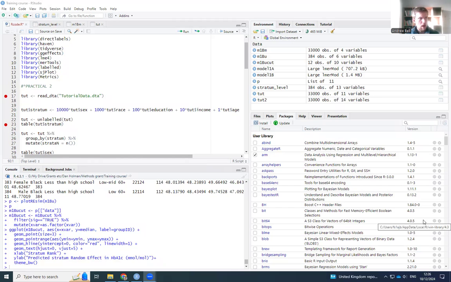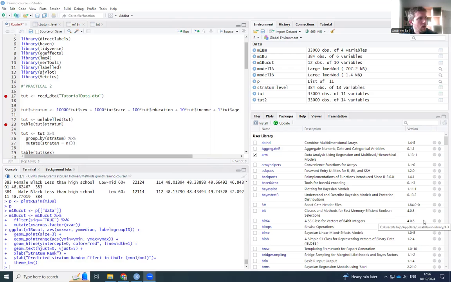Okay, so in this practical session, we're going to go through an example that uses simulated data based on an outcome, HbA1c, which is a measure that's used to diagnose diabetes. So really, this is a study that's looking at diabetes outcomes across society. This is based on a paper that is a tutorial, and there's a link to that in this document. So if you want to know more about this and see it in a bit more detail, do go read that paper.